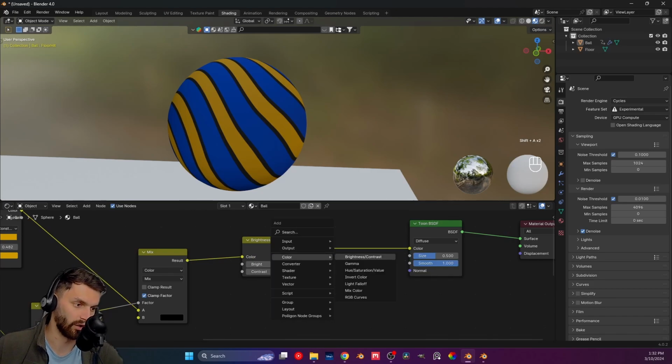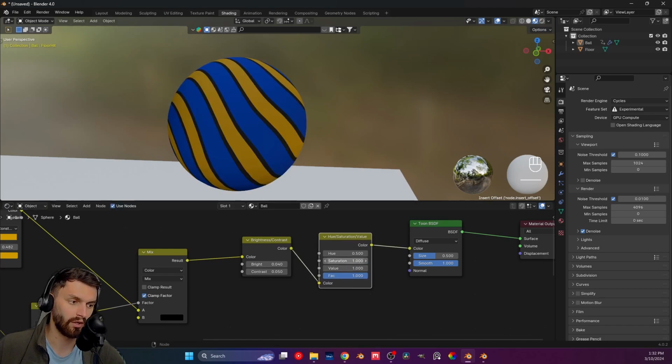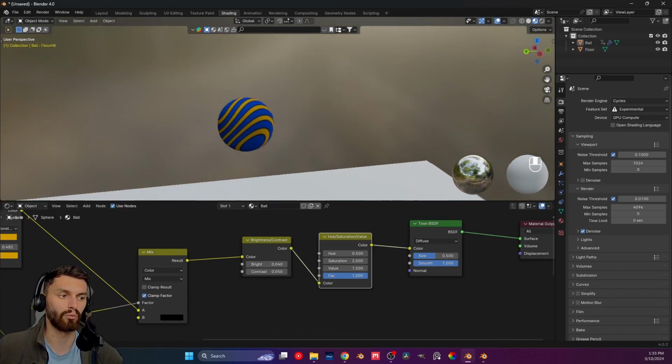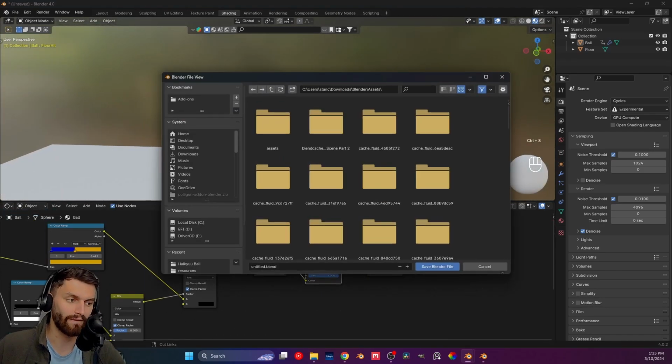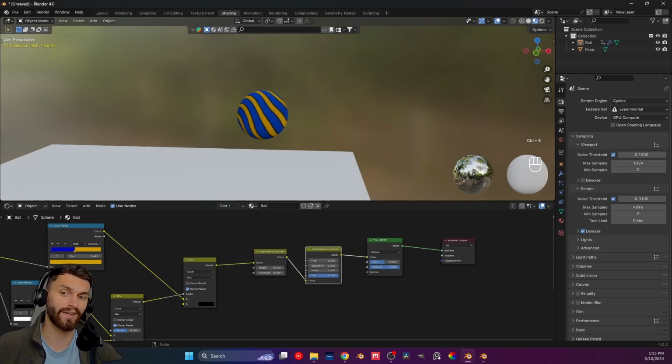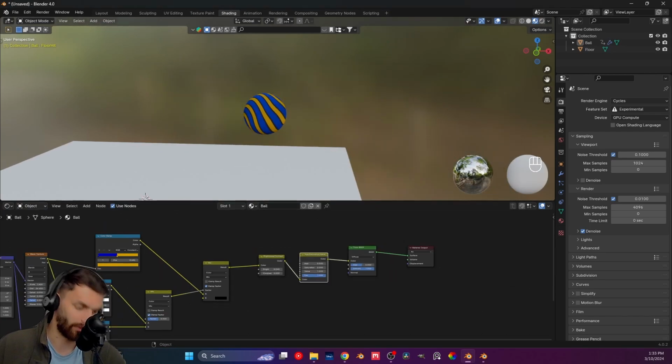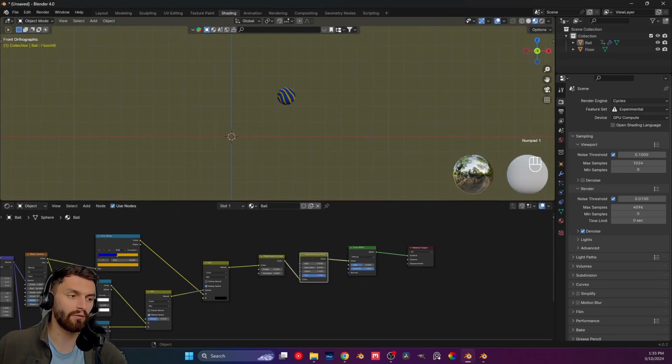Now, of course, we can have even more. If you go to color, you can improvise a lot more. So we can also change the saturation a little bit, so the colors are way more saturated. And also bring the value a little bit up. Let's put it to 1.5. And now our ball looks way, way better, which is very good. And don't forget to save. Again, I pressed save by mistake, but it's fine. Okay, and now we have the ball.